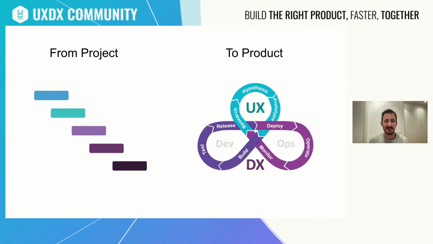Now, I say high change because if you're just building a few projects a year, create a project team, disband them, move them somewhere else. But lots of companies I've worked in recently have literally hundreds of projects going on at any given time. So it doesn't make sense to have people moving around when you can have a team that really understands a section of the product, can iterate, get to know the customers, what their needs are, what the business needs are, and really hit it out of the park in that area. Now, that's really easy to say, but it's very hard to do that kind of shift within a company.